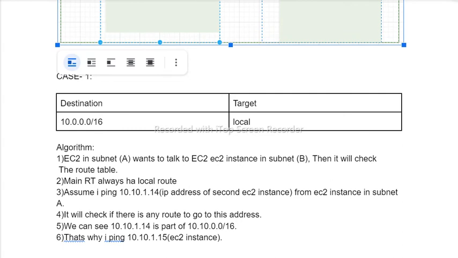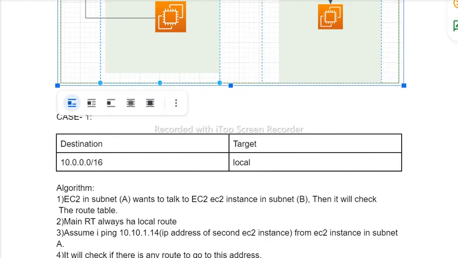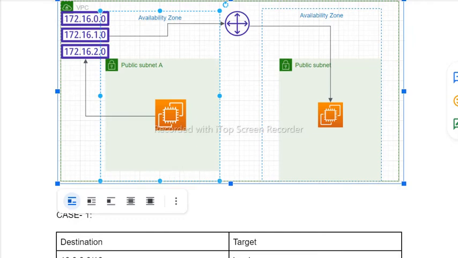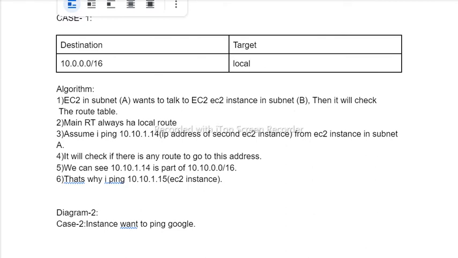Assume I ping 10.10.1.14, which is the IP address of this instance, the instance present in public subnet 2 in availability zone 2. It will check whether there is a route to go to this address. We can see 10.10.1.14 is a part of 10.0.0.0/16.